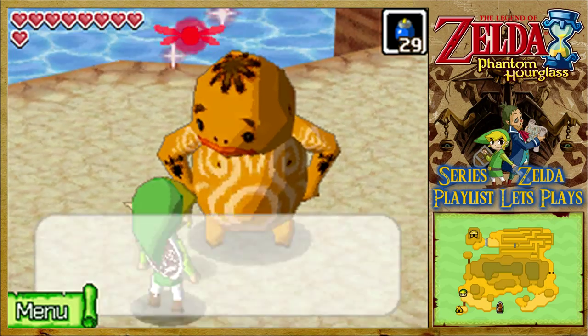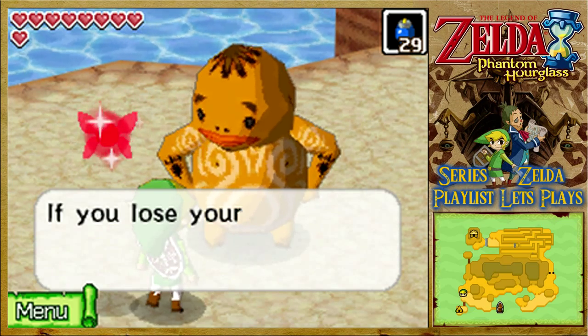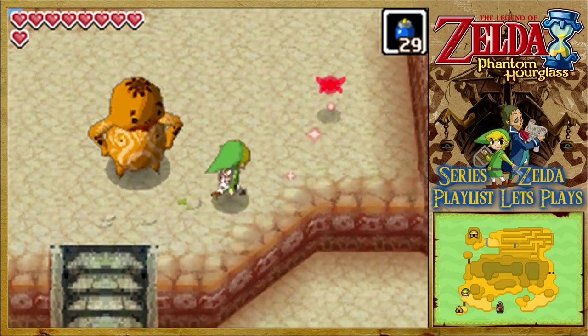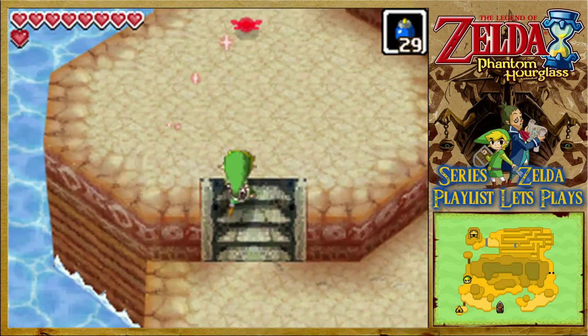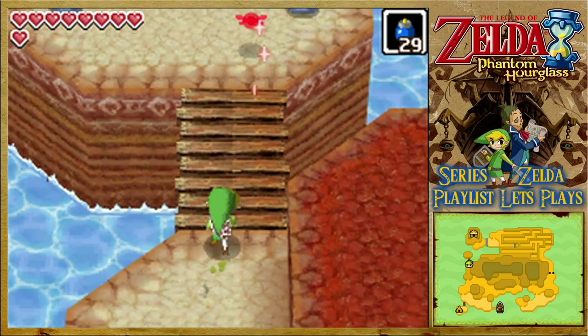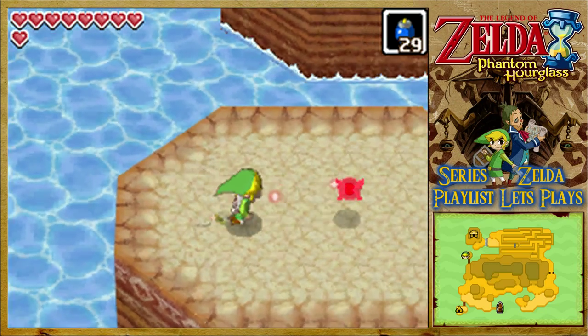Hello. Have you ever heard of something called a store? We finally have one here. If you lose your shield, you can pick up a new one there, outsider. I don't want to lose my shield. Okay, what perils have we got here? Fire to lose my shield with or something like that? I really don't want to lose it, but we'll check out what's over here in the meantime, all the same.